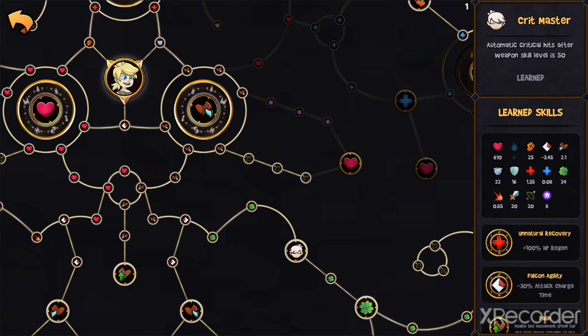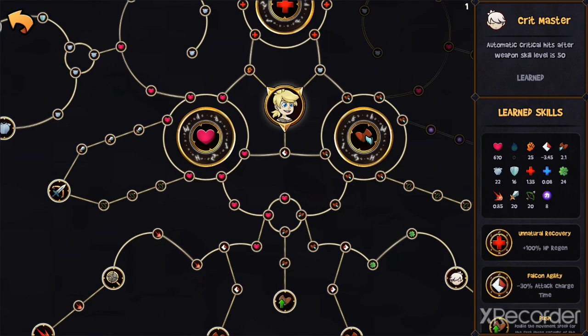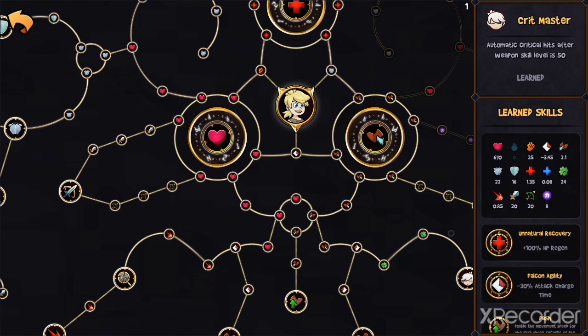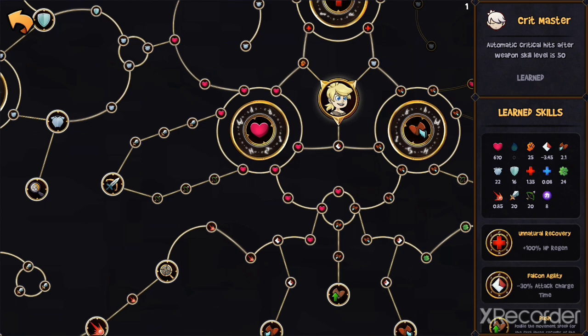Another one that I thought was useful is over here. Let me go a little further. Is right here, and this one is called Onrush. And so this is charge the attack during the enemy search. So especially if you have a slow charge time, when you're searching for an enemy, your attack is going to charge.